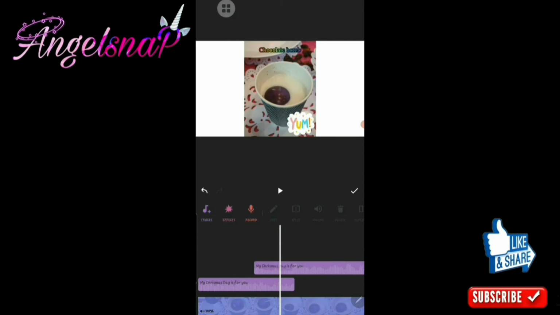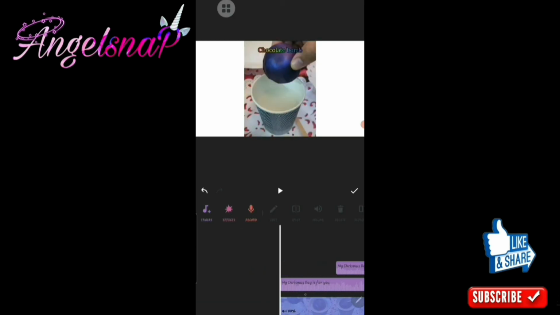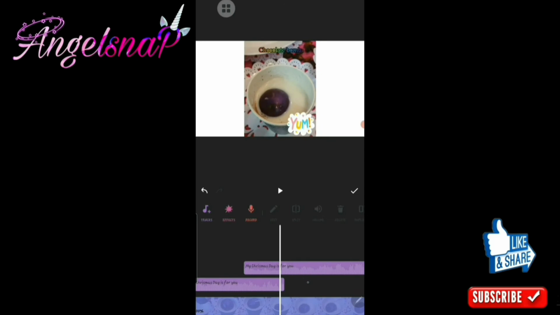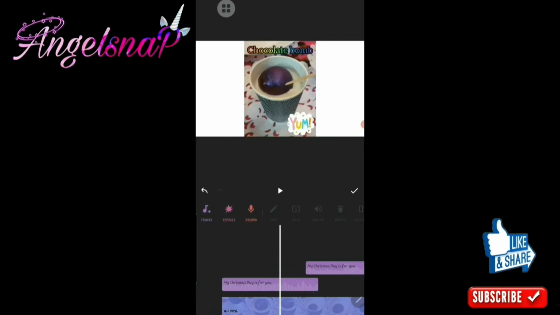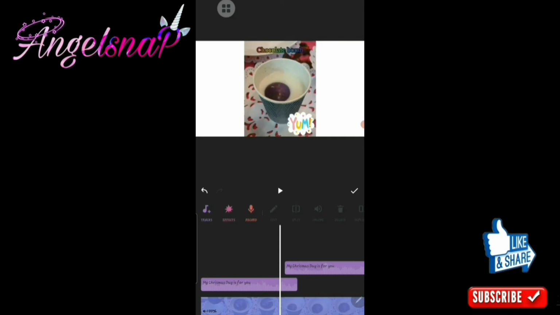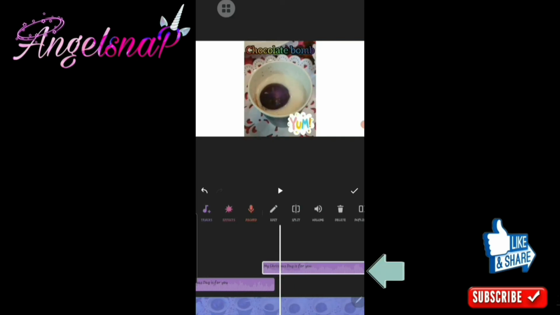Take note, if you split it, it does not mean that the starting music will be the same as the starting music over here. Wherever you split it, that is the starting music of the music that you split. If you do not want the music, you can also opt to delete it. So if you want to delete it, press the music that you want to delete and press delete.